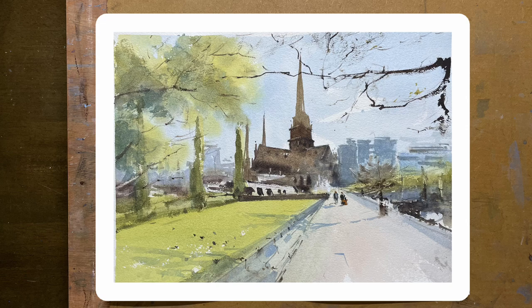After a day, I have done a few changes to the painting, just to add a bit more life into it. I have darkened the trees on the left and added a bit more blue into it. I think it reads much better now. And I have also darkened the buildings in the background and merged them with the church building. Another thing that I have done is I have added a few birds on the grass. It has added a bit of liveliness to the scene compared to how it was before.